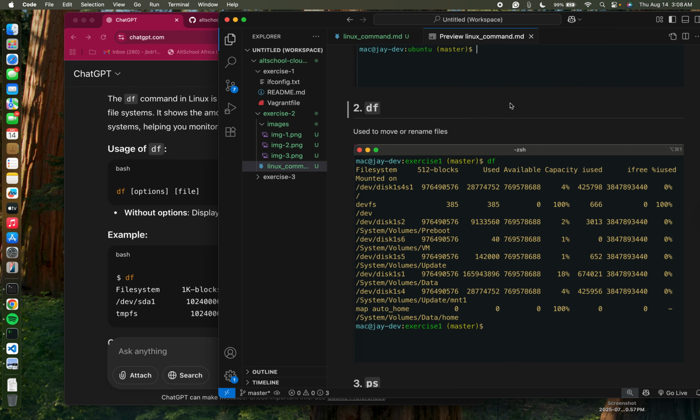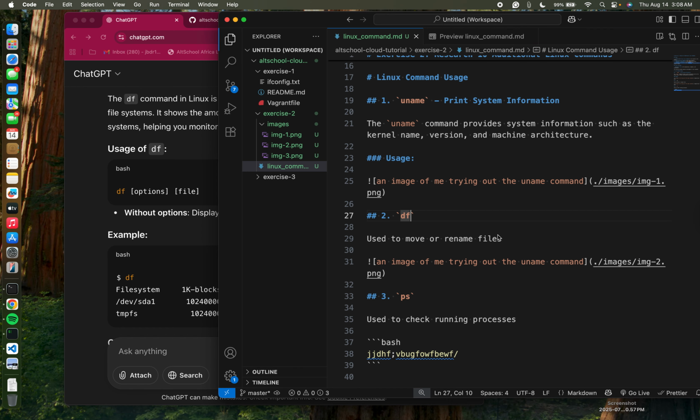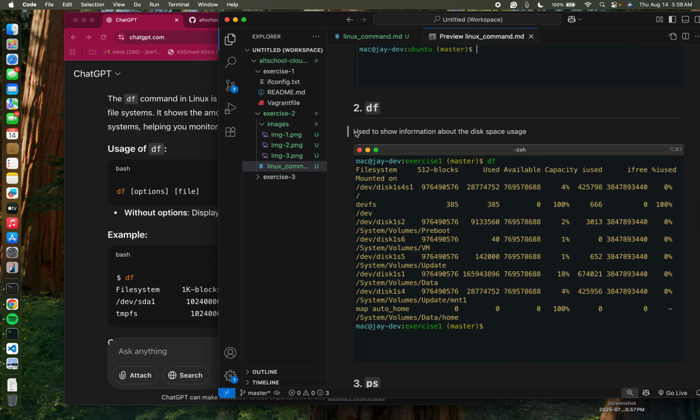Okay, then you can come here and change this to: used to show information about the disk space usage. You save and come here, and you can see it has updated immediately, and this image now matches the command, right?